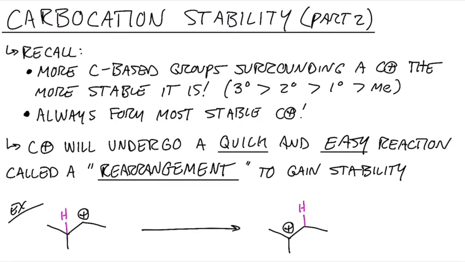So here we have a carbocation. We're going to start with some carbocation here, and then we're going to do this rearrangement reaction. But let's think about what exactly it is that we're looking at here as far as the identity of this carbocation and what it's nearby to. So if we look at this carbon, there's a carbon group on one side, a carbon group on the other side, and there's an implied hydrogen there. So it has two carbon groups around it. So that is a secondary carbocation.